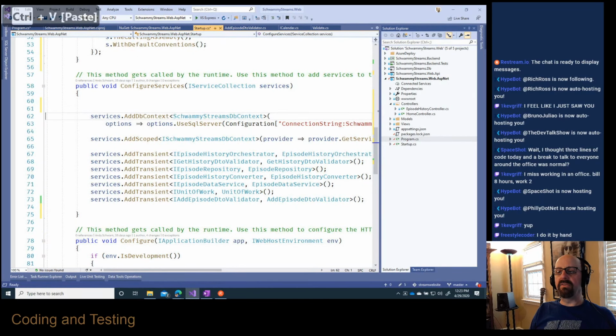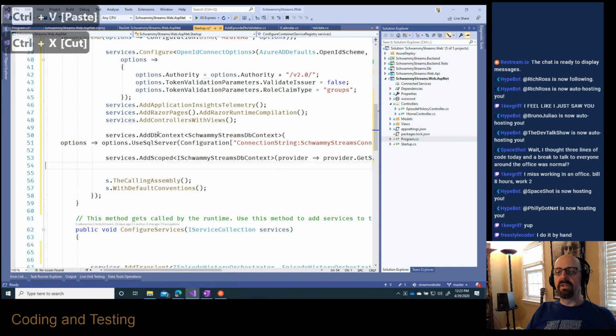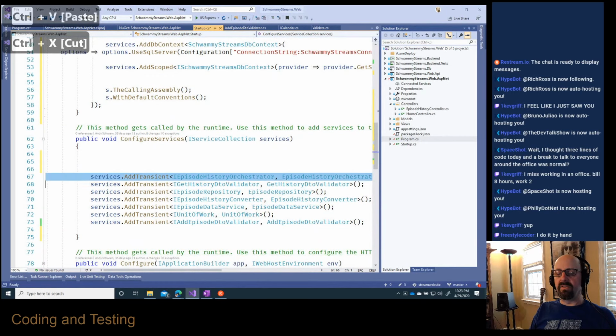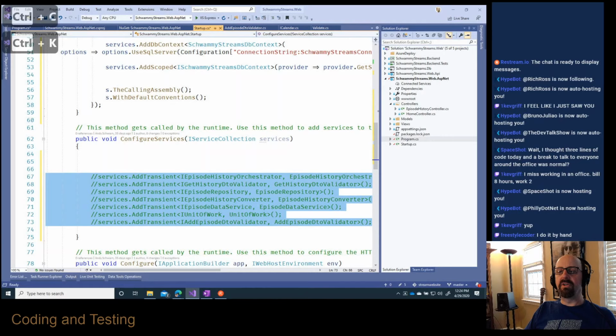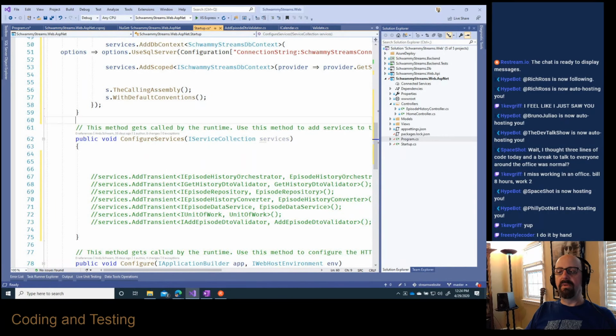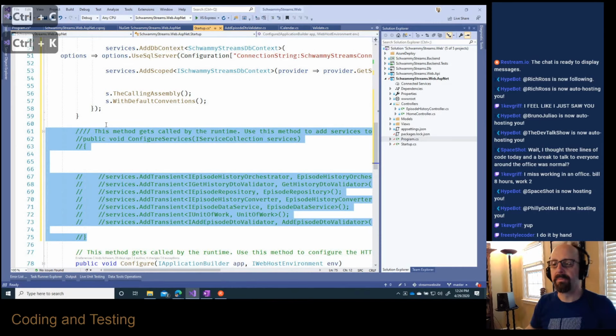I still need this because I'm doing specific DI stuff. There's certain things that you want to control the DI for, and there's certain things that you want to just let it do its thing with. So let's move that up to here. Okay. And then all these things, we really don't need that. All right. Let's just comment it out just to show we don't need it because we've got this thing called with default conventions. Okay. Now, this isn't going to totally work. I'm going to comment this out. We'll delete this in a few minutes, but I'm going to comment it out just so we remember.